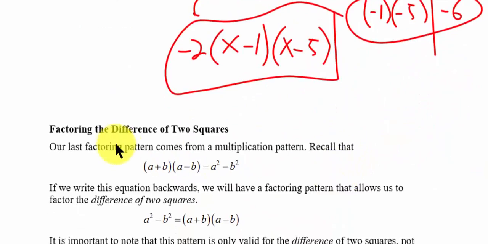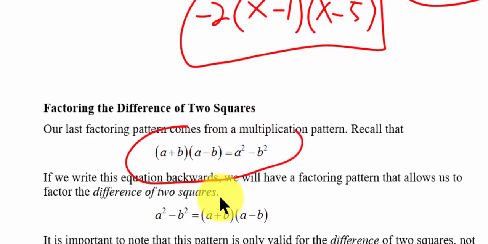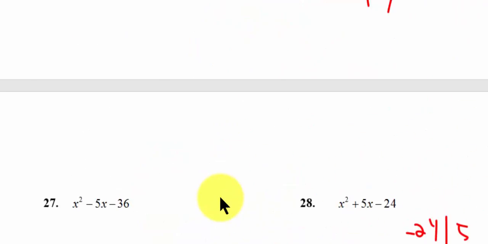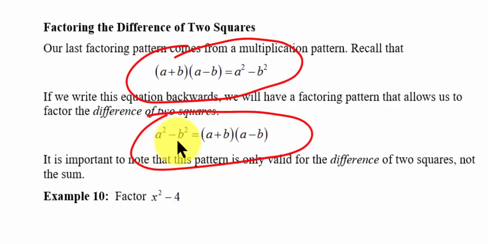Now, we have this factoring the difference of two squares, right? And this is a formula or a rule that is definitely handy to memorize. Commit this to memory, right? If I have a squared minus b squared, the result will be a plus b times a minus b, right? Or the quantity a plus b times the quantity a minus b. If I were to use FOIL on the quantity of a plus b times a minus b, you end up with a squared minus b squared. So this one is really handy to memorize, okay?